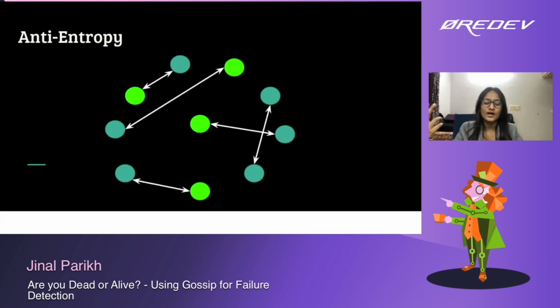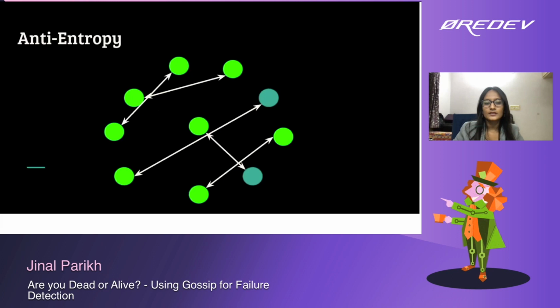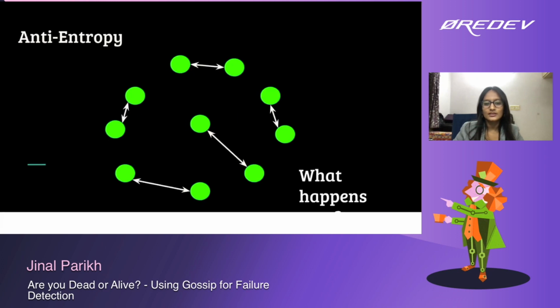Now, again, they choose partners. Also, there is a possibility here that a node which already has the information might choose a redundant node which already has the information. That's going to be a redundant check, and we'll come to how to optimize it. So now only two nodes are left to be sent the message, and now everyone knows. So this is how anti-entropy works. It's just a visual simulation.